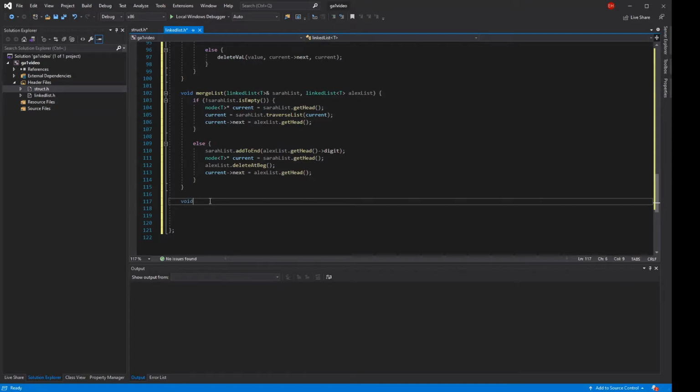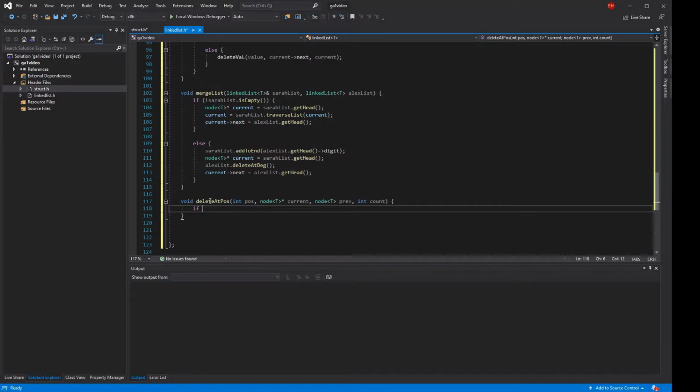So our delete at position function is gonna be a type void delete at position, and for the arguments you're gonna need an int position, which is the position at which we're gonna want to delete, a node type T pointer current, a node type T pointer previous, so that we can link the previous to current's next and not create any gaps within our list, and then an int count to keep track of how many times we've gone through the function, because it needs to be recursive.